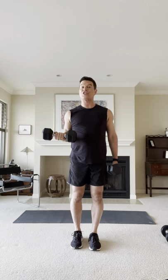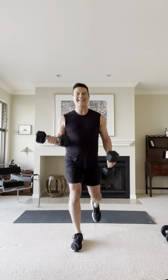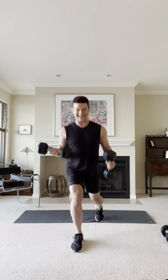So curl. This is a hammer curl with that left arm. Your right arm is working isometrically, holding that weight in place at that midway point. Work into that right thigh, that right quad. 3, 2, 1, and rest.